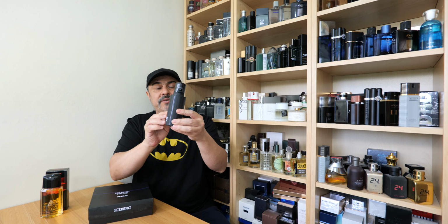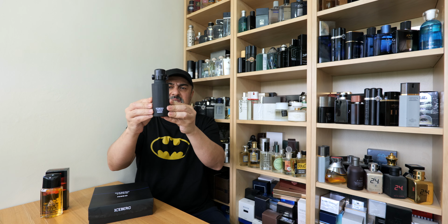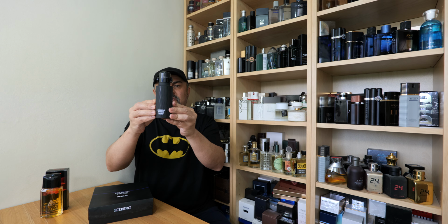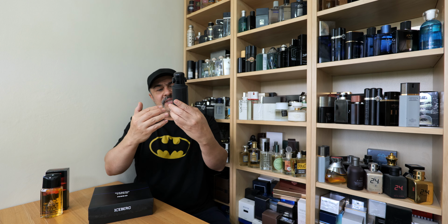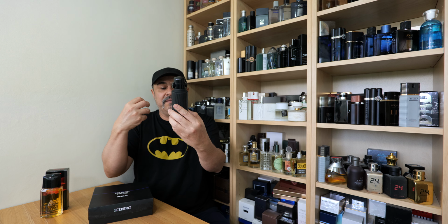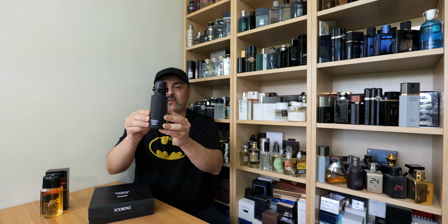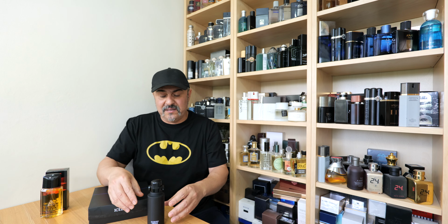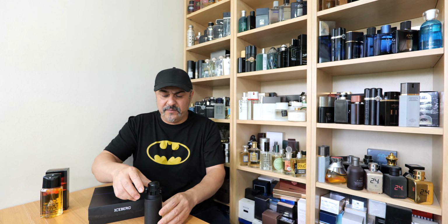the bottle is very cute. Even though it's transparent, it's not so dark that you can't see the juice, but it's got this effect of darkness to it, like a very dark gray. Iceberg Twice Nero, and it is 125 ml, and if you go online and search for it, you can find it in a few places for £20 or under, which again is very good value for money. Alright, let's see.